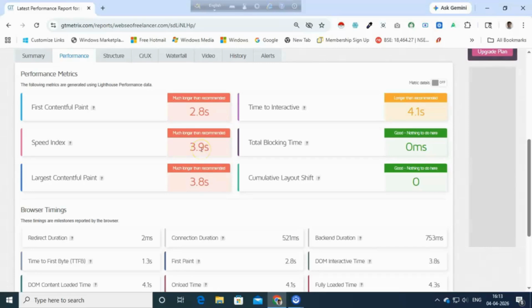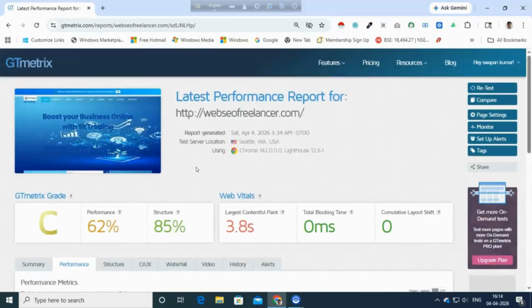The main causes of the problem, the main issues: heavy hero section. You see this hero section is given here. This is a heavy hero section. There is a large background image, with text embedded in the image. This directly increases LCP and ultimately slows loading. Unoptimized images. These images may be unoptimized, meaning they may not be compressed, may not be saved in WebP format like this.